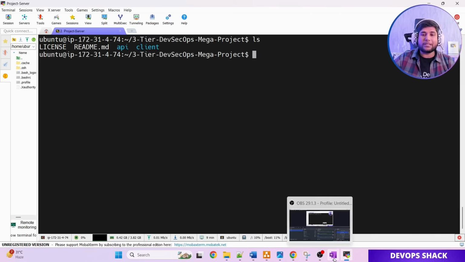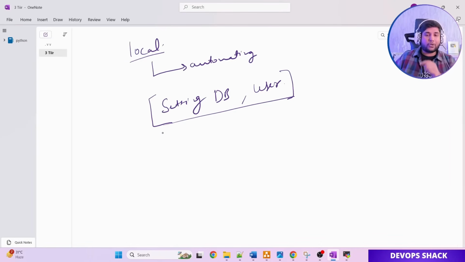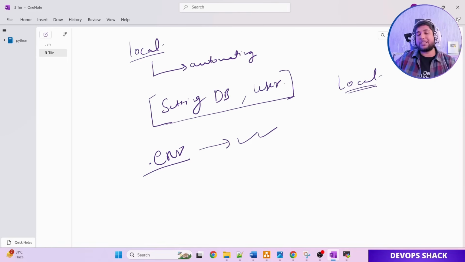As I told you, since this is a test run, in order to provide certain details, we are going to be using env files, environment files. For example, the username and database name, the username and password of the database, those things we are going to provide via this. Obviously, when we deploy the application inside a Kubernetes cluster, we don't use environment files directly, so that details are not exposed. We use a vault server to store those credentials. But here for the local run of the project, where we just have to test if the project code is working fine or not, we can store the information in an environment file.